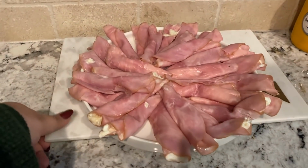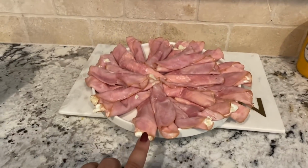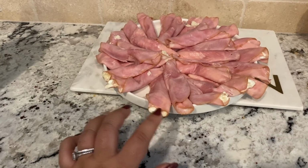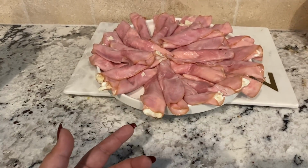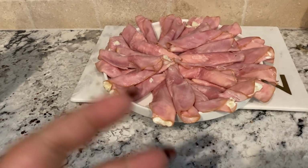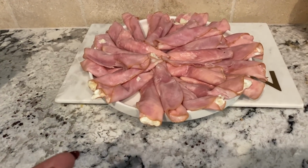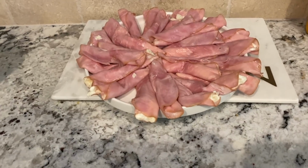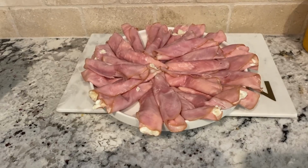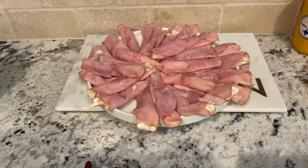Also, I want to show you guys one of the very few family traditions we have. It's these ham roll-ups. Inside is pineapple and cream cheese. You roll it up inside a piece of ham and we have it every Christmas. It is so good. I don't know if that sounds weird to you, but I highly recommend you try it. You just get crushed pineapple, drain all the juice, mix it with some cream cheese, and then roll it up inside some ham. And it's very, very good. If you like Hawaiian pizza, you'll probably like this. But yeah, that's our little Christmas tradition.